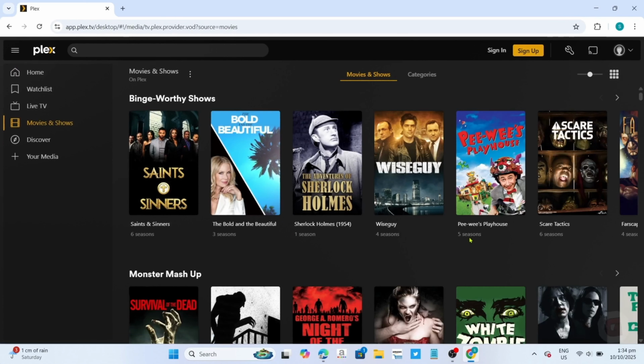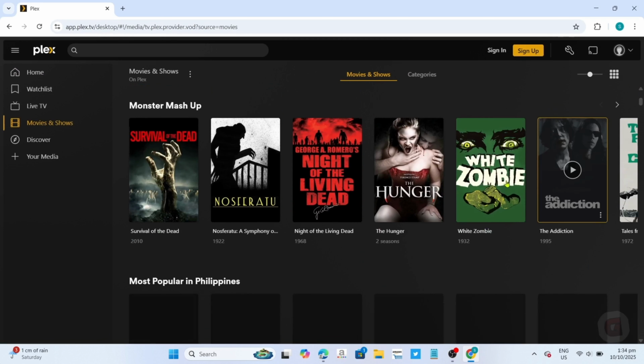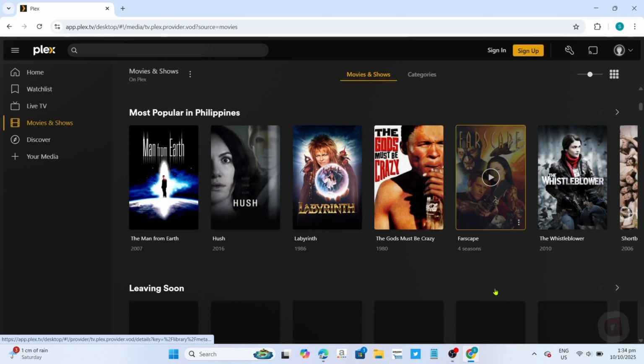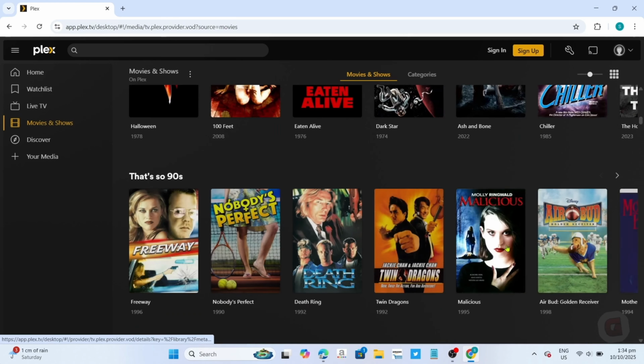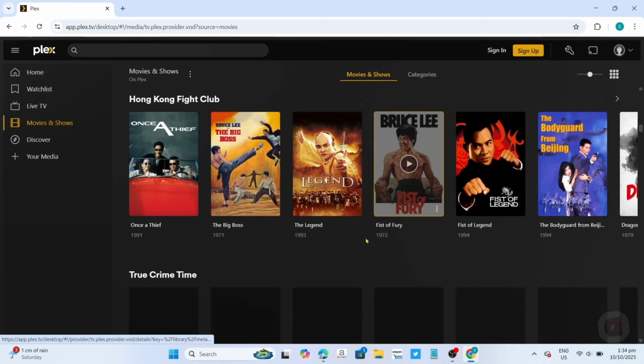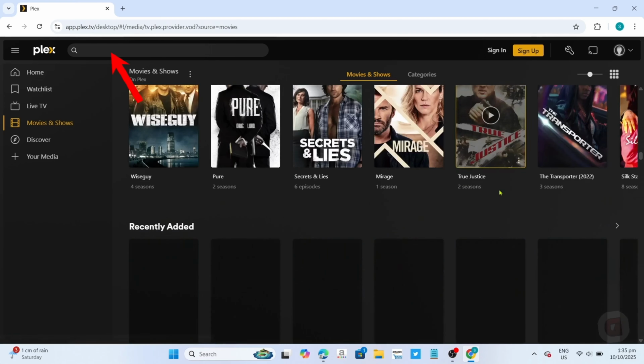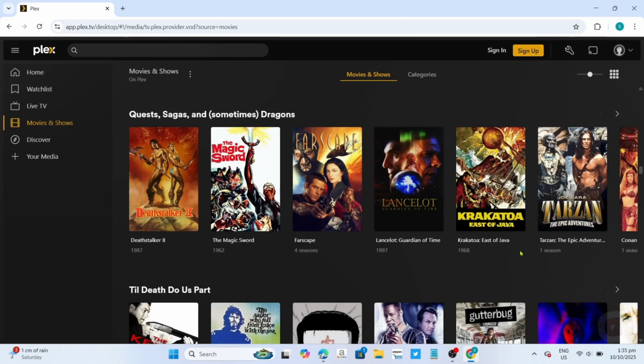And after that, there you go guys. You will now see many legal and ad-supported movies you can watch, so just find the one that you like and then select it in order to watch. There are a lot of choices to select here guys, and you can also use the search bar to search the title of the movie you want, so this website is very good.